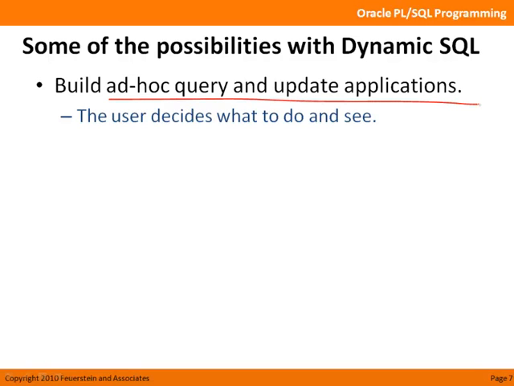Generally speaking, what you're going to do with dynamic SQL is build ad hoc query and update applications. In other words, the user has to supply some information to you so that you can execute the statement and give them the data or change the data as they specify. So for example, you might provide a web page in which they can specify the columns that are a part of the where clause that retrieves the data they want to see, so that they don't realize it. But as they click on checkboxes or radio groups on the page, they're actually specifying the underlying query statement. And of course, you might need to change different tables in different ways dynamically. So generally speaking, the user decides what to do and what they want to see.